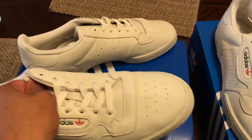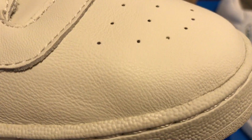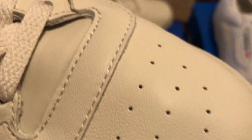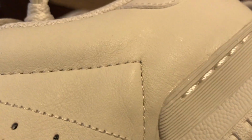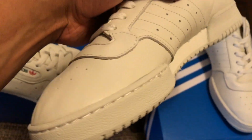But then again, there are so many different categories of leather. There's no real way of saying this is really great or not. But as you can see, the grain in the leather, and certain parts have more tumbled aspects than the others. Check out the other shoe. Same difference, pretty much.